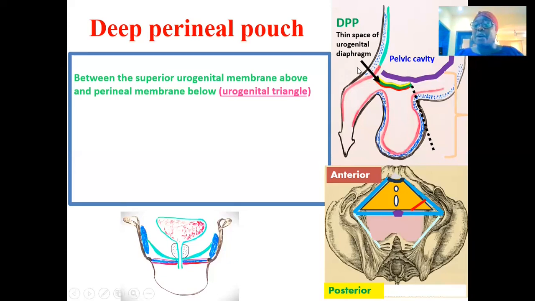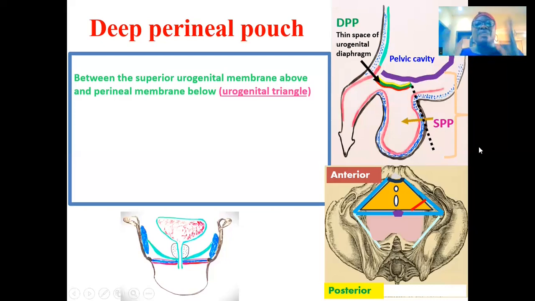It is the deep perineal pouch also because it is located deep within the perineal space. And if you look more superficially, around this inferior region, you have a space created between the inferior lining of the urogenital diaphragm, which is the perineal membrane highlighted here in red, and also the Colles fascia at this point, which is the deep membranous layer of the superficial fascia. Around this region, we have the superficial perineal pouch. So you see that the superficial perineal pouch is more superficially placed within the perineal region, while the deep perineal pouch is deeply embedded within the perineal region.